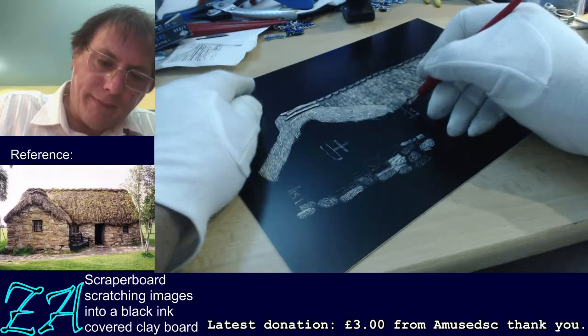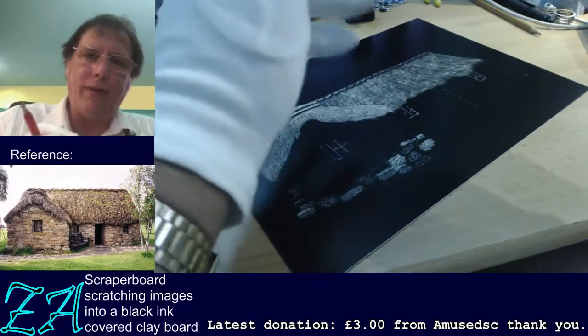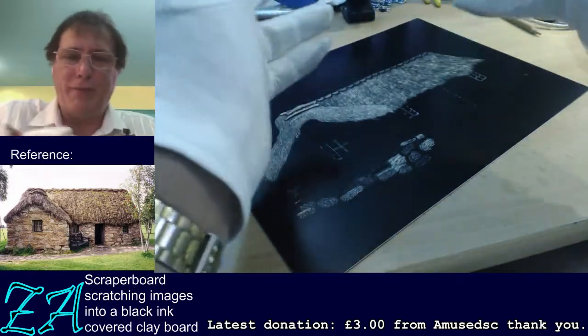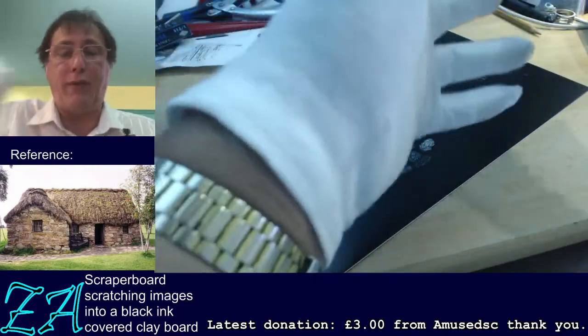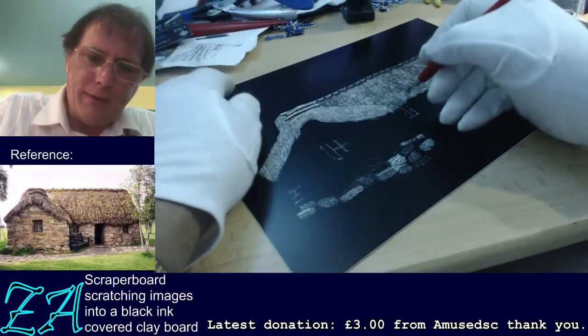But I really want to, like I do with the pyrography, not outline things. I want to take whatever texture I'm doing, like a stone, up to the edge of the stone and stop, which is how it happens in real life. You don't get a line around the stone.